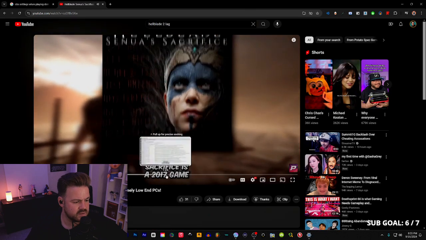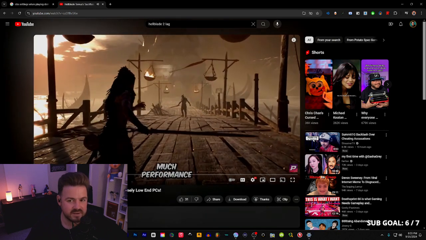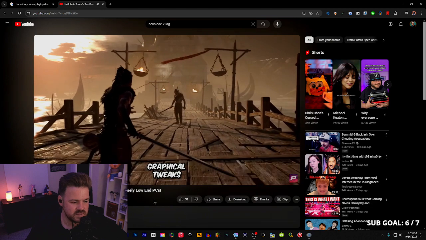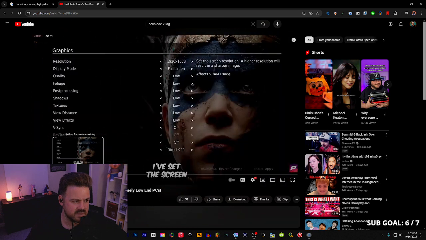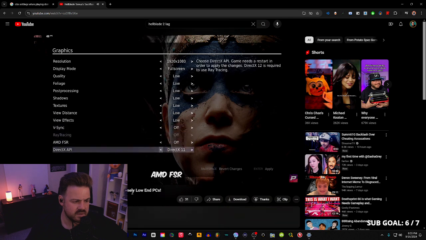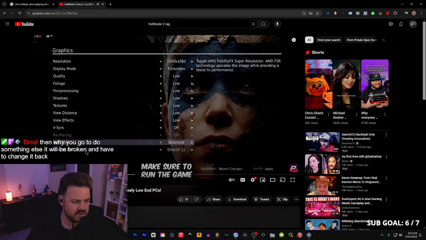Hellblade Senua's Sacrifice is a 2017 game. So, let's see how much performance we can achieve on our low end machines by making some simple graphical tweaks. Let's get started. First of all, I'm going to run this game using my integrated graphics. I've set the screen resolution to 1080p and set all other settings to their lowest preset. I haven't enabled AMD FSR, but feel free to enable it if you want more performance. Make sure to run the game using DirectX 11 for better performance.